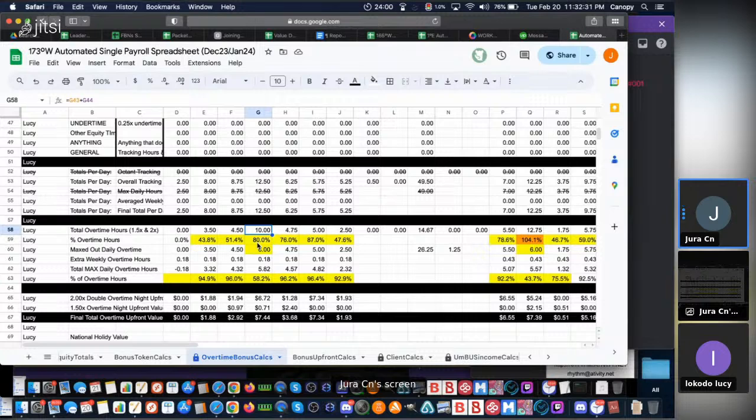So think about it like this. Under our policies, you're only allowed normal overtime for the work. But once you work more than 6 hours in a day, you're getting overtime on top of your overtime. So your equity value, if we were working on equity calculations, you would actually be doubling your overtime on top of your overtime on top of your overtime multiple times over. Does that make sense?